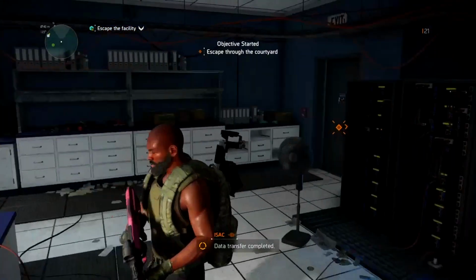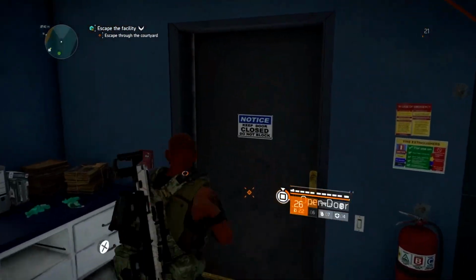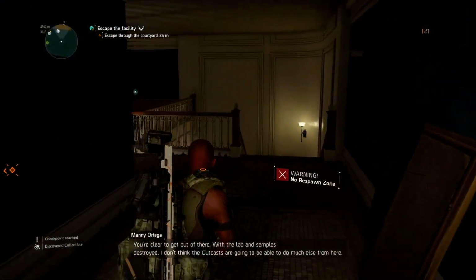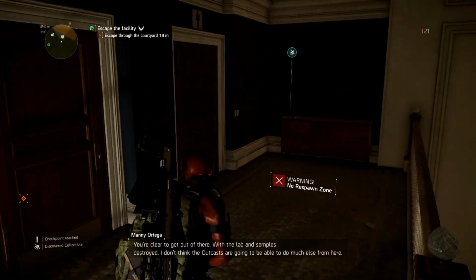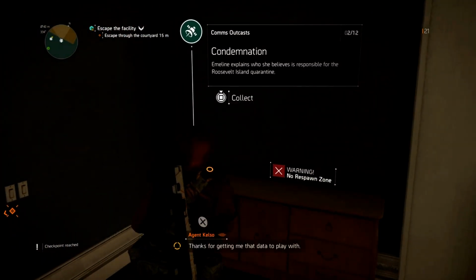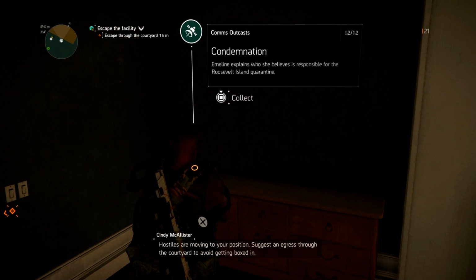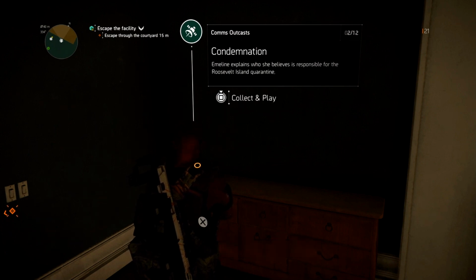Data transfer completed. Clear to get out of there. With the lab and samples destroyed, I don't think the outcasts are going to be able to do much else from here. Thanks for getting me that data to play with. Hostiles are moving to your position. Suggest an egress through the courtyard to avoid getting boxed in.